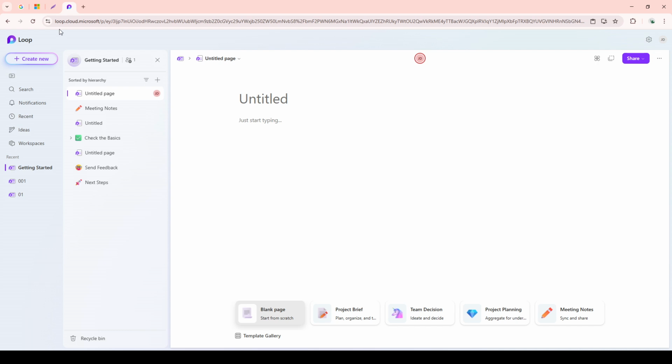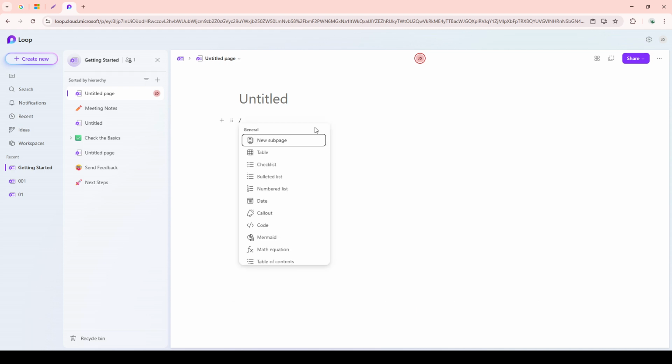One of the unique aspects of Microsoft Loop is that its components aren't confined to just one app. You can actually create and share Loop components directly within other Microsoft 365 applications like Teams, Outlook, and Word. So, let's say you're working on a project in Teams. You can create a Loop component there to augment your collaboration efforts. Similarly, if you're drafting an email in Outlook or working on a document in Word, you can integrate Loop components seamlessly.